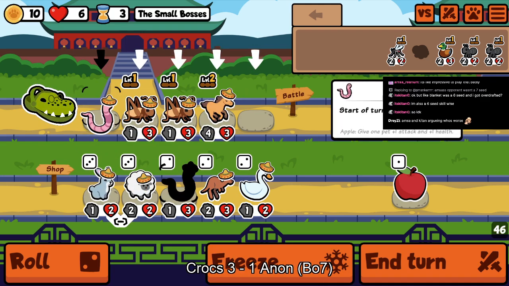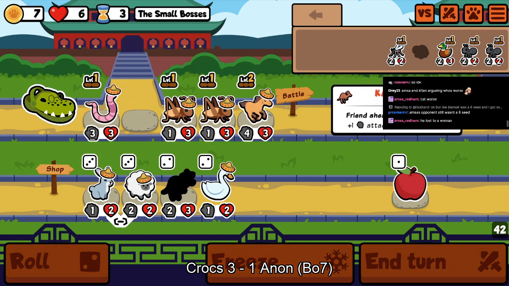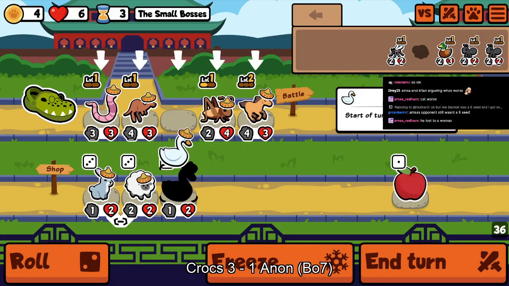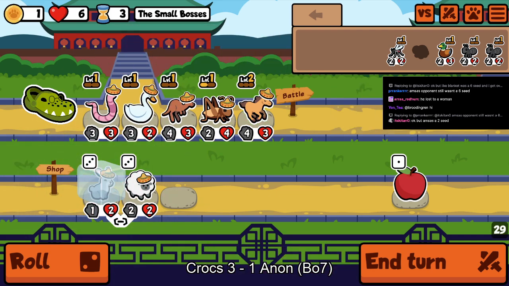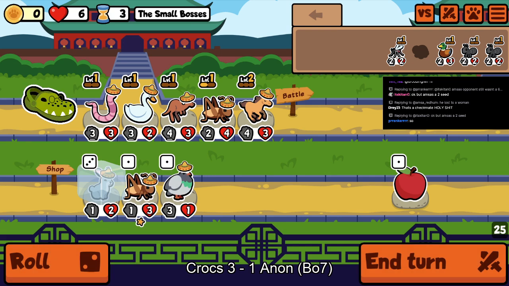What do you buy first? I guess you always buy worm first. If you think about it, always buy kangaroo, because we don't want to lose completely out on tempo, I don't think. I guess you buy the swan. I think this is the positioning, and now we don't buy apples. Oh, great. Okay. So, this is good.